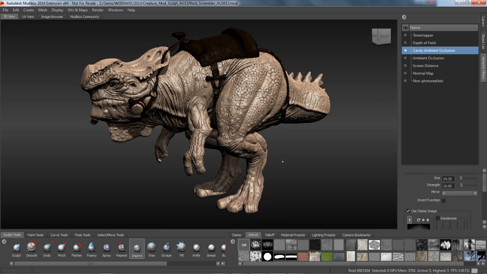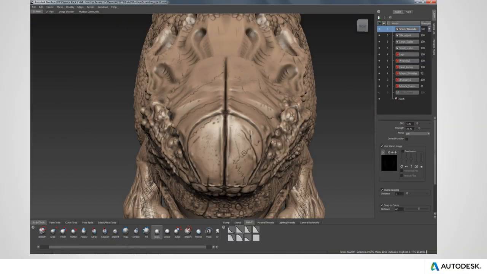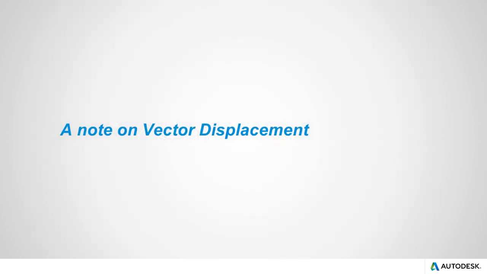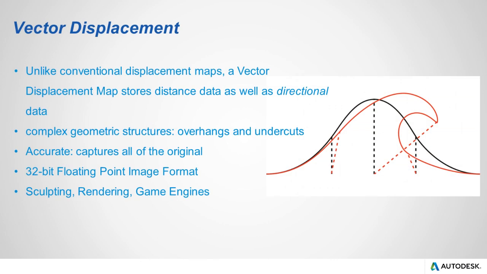So let's step out of here and move back into our PowerPoint, just looking at some of the sculpting, the finite details, these cracks, for example, on the crest or the head of the creature as we work. I wanted to do a quick mention of vector displacement. I'm not going to go into big detail on it here, but vector displacement is an excellent way of creating sculpting tools for your pipeline. You can extract full maps of creatures for a render pipeline, but it's a really effective way to create stamps and stencils to sculpt with.